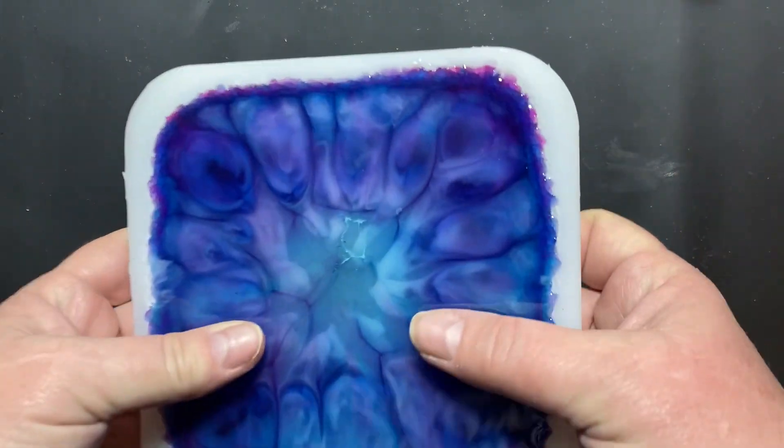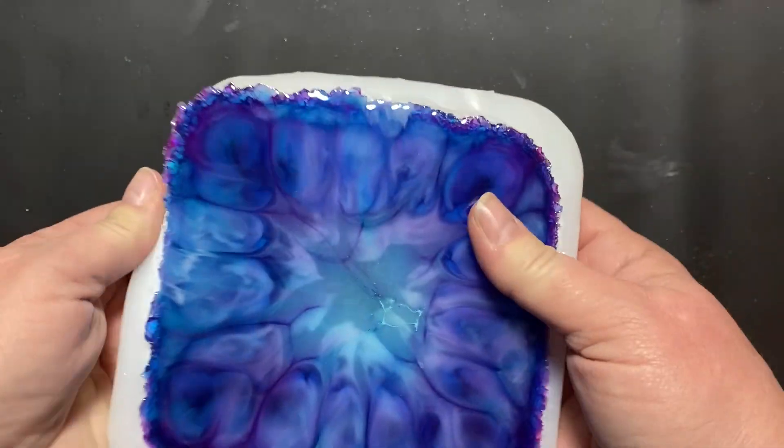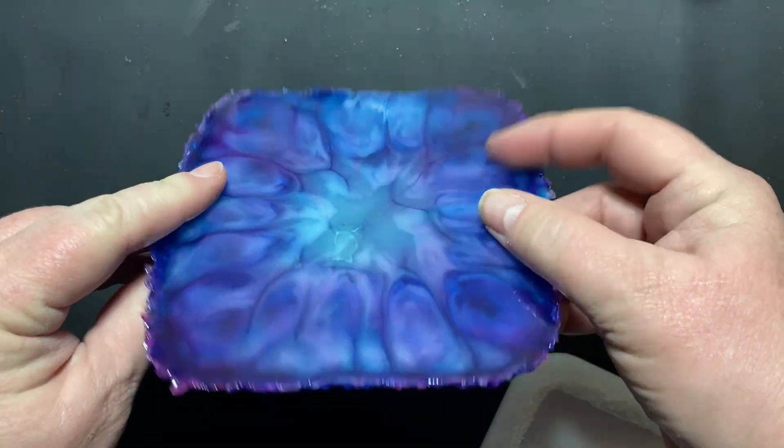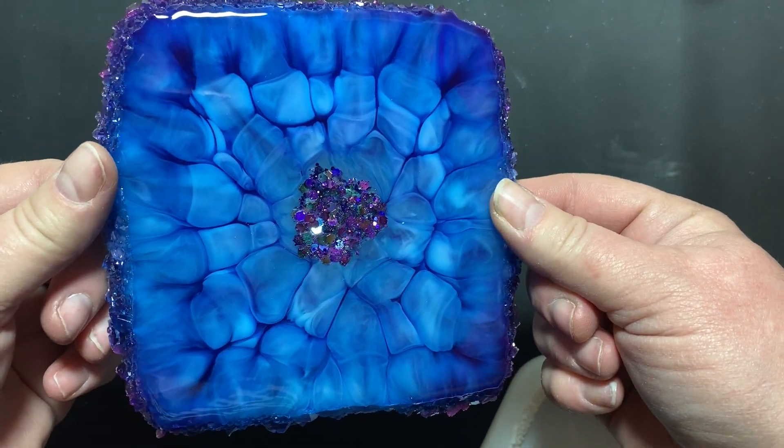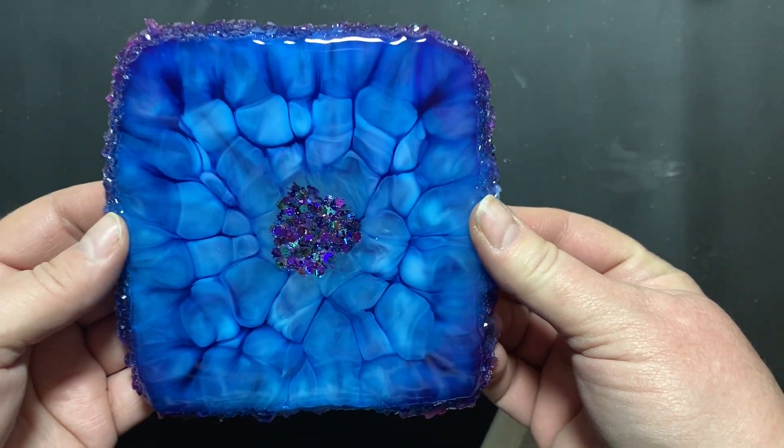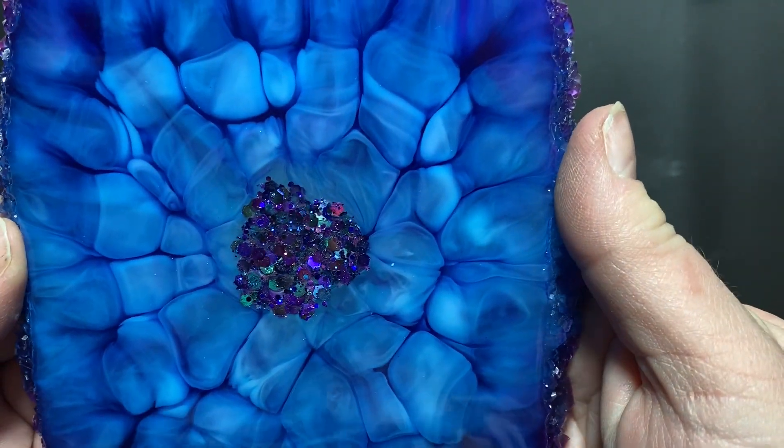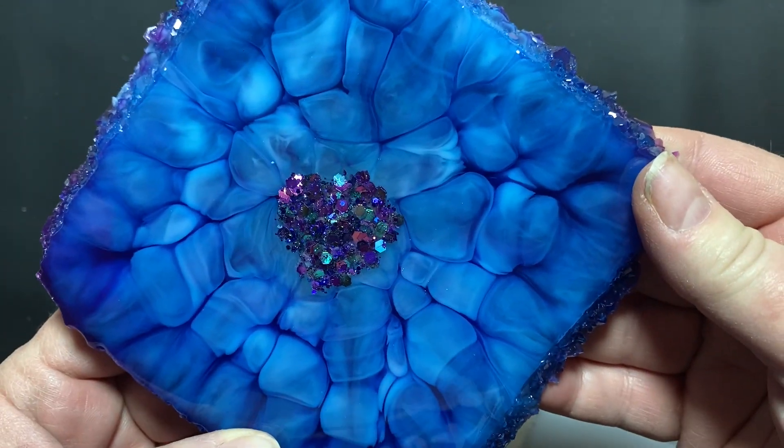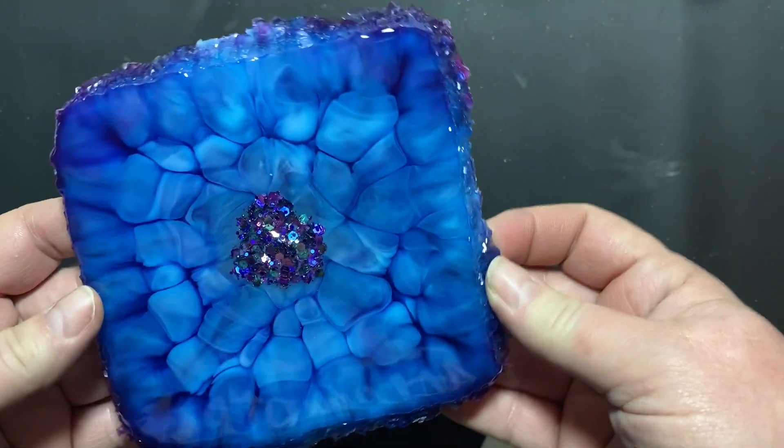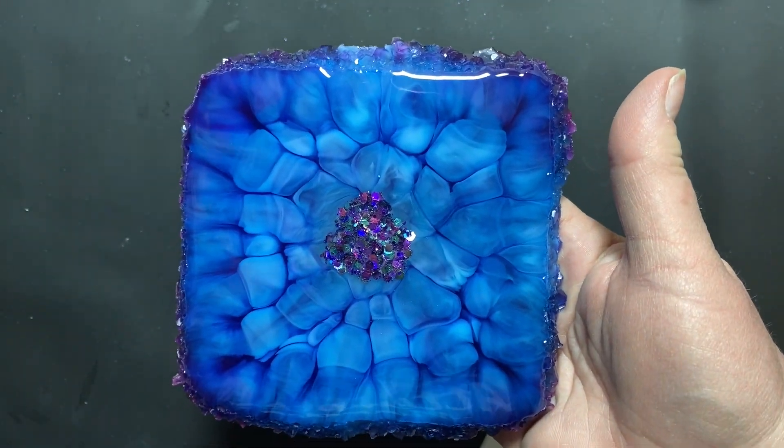All right. Let's see how this came out. It does look a little clearer in the middle, but that doesn't always mean that it's going to look weird on the other side. You can see some really good petal formation, which is awesome. Let's see what we got here. Wow. Oh, that looks so cool. Oh my gosh. I love the colors. I love the petals. The middle goes with it perfectly. It almost looks like a heart. If I turn it this way, the middle looks like a heart. I love it. Yay. What do you guys think? Let me know what you think and I will see you next time.